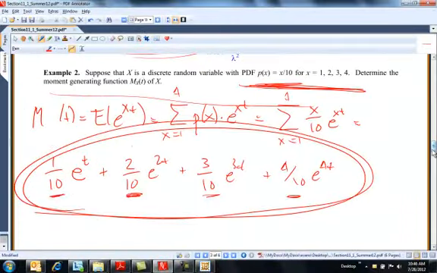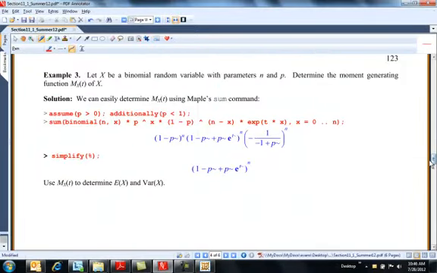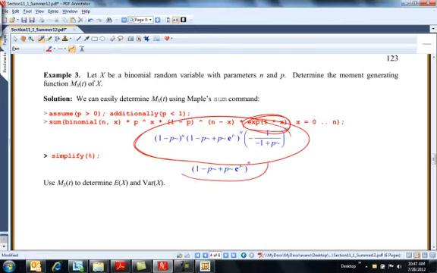What else did I put in here? I put here's a binomial. Remember what a binomial looks like. In fact, I wrote it out here. Here's the probability mass function right there for the binomial. And then I'm just multiplying by e to the tx. I stuck this in Maple and just said, find me a nice sum for this and make it look a little bit nicer. So here's what the moment generating function is for a binomial.